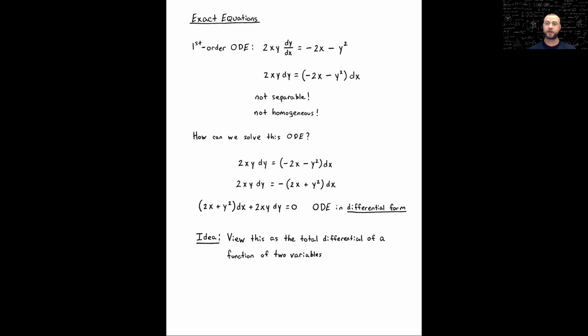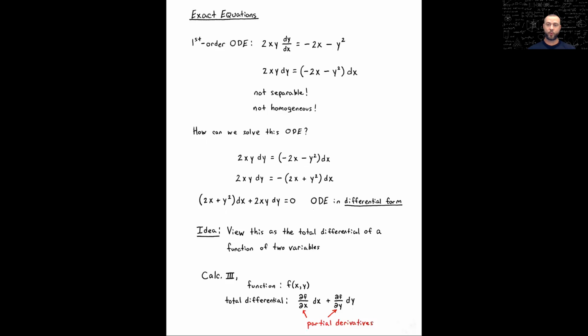All right, and the key here that we're going to rely on, if you have completed Calc 3, is we're going to look at the ODE in differential form as looking very close to what was called in Calc 3 a total differential. Now, for those of you that haven't completed Calc 3, in a minute or so, we're going to introduce differentials from basically a Calc 2 perspective to give you some idea of what differentials are and how they relate to this ODE.